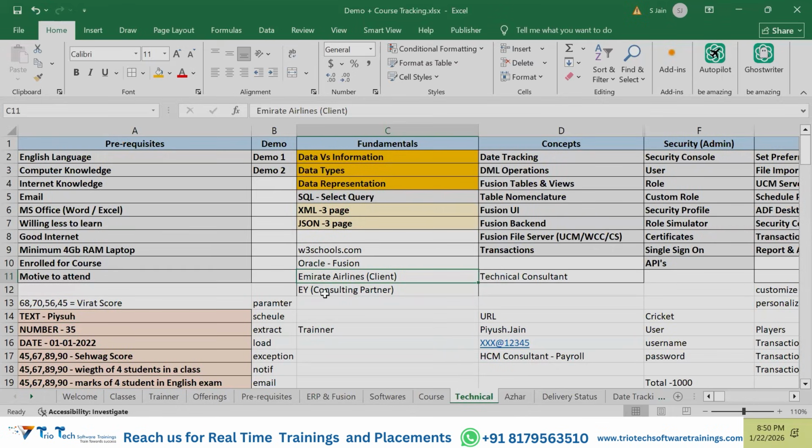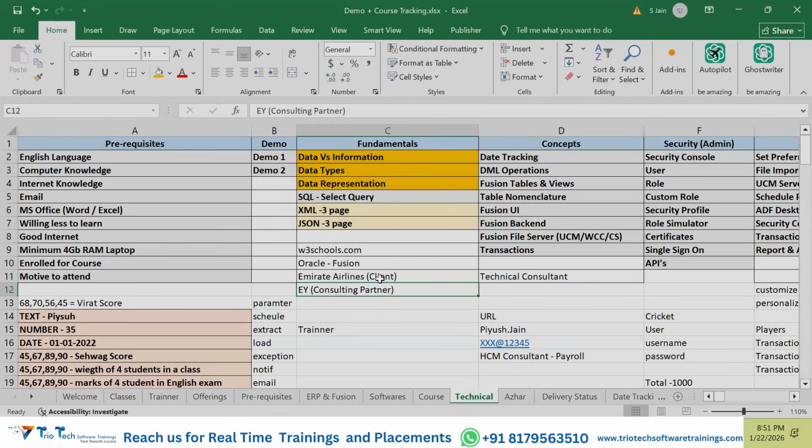Emirates Airlines might have gotten into contact with E&Y. They have hired the consultants, they have given the project to E&Y. E&Y might have deployed 10, 15, 20 different consultants. Those consultants' job is to get the implementation done, to make this software which has been purchased by this company fulfil the business requirement, so that this software should work as per the business expectation. That is the role of an E&Y consultant.